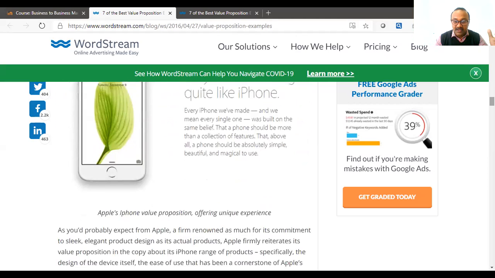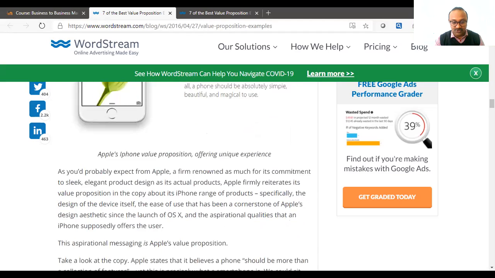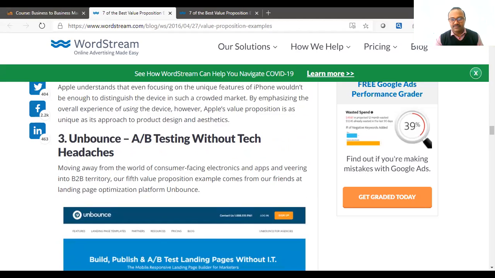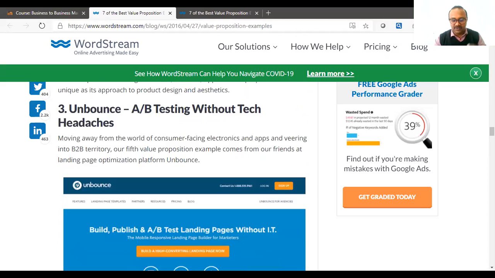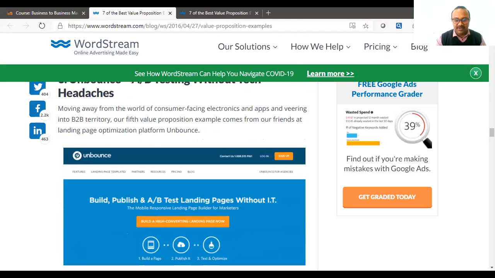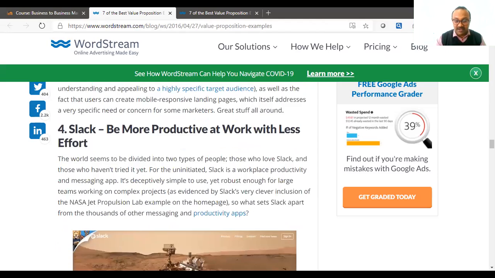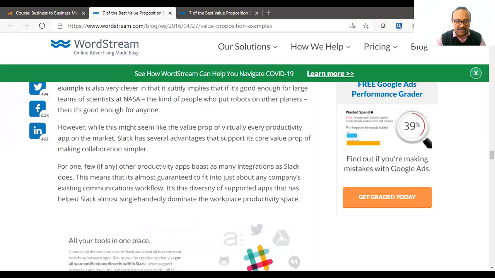So read about Apple, how Apple has created a value proposition by which it is offering great solutions to people around the world. Third company we have is Unbounce, right? That's another electronic company and how they have gone about creating value. So three different companies. You can go through this, and then we have another company called Slack. It's a workplace productivity messaging app, right? You have so many kinds of workplace productivity apps. Now how is this app different? What is the kind of value that they have created? How have they understood the consumer's need? So look at Slack's example.